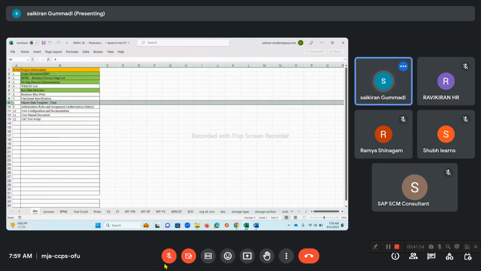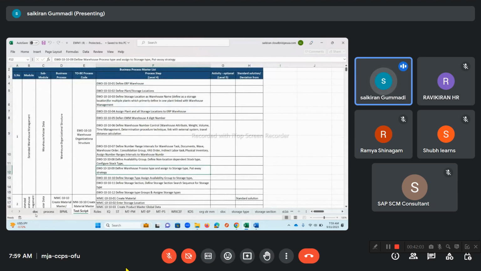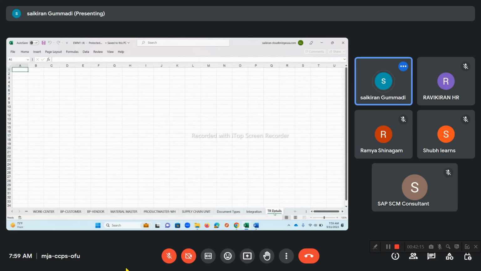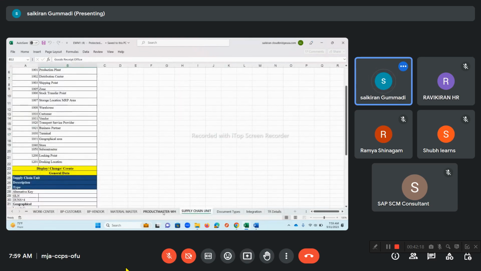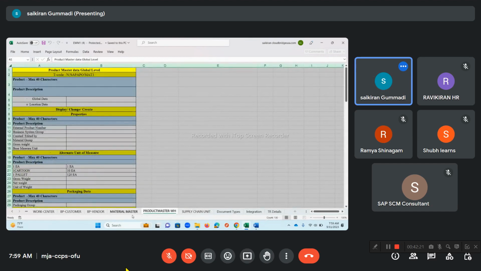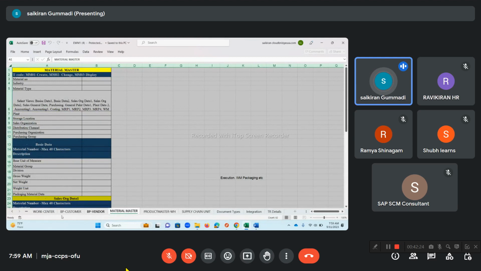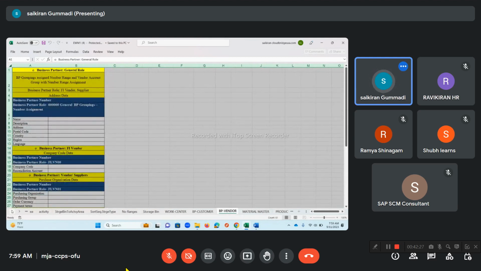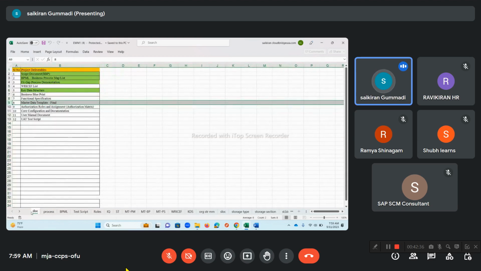Final template and all our test scripts are already in this; the test scripts have already been written. What are the integrations we used to do? That I will also cover. And what are the business sets we need to install? That one also I will provide to you. Each and every one of these topics I will explain. If you have any queries, you can ask me.